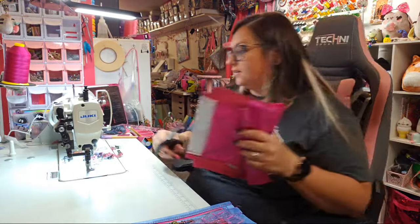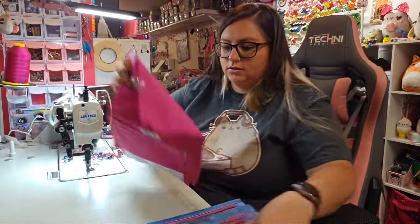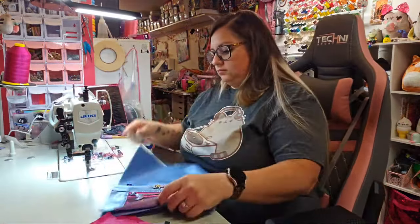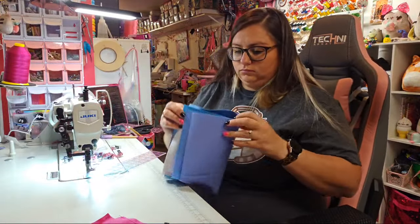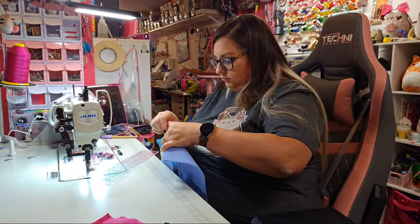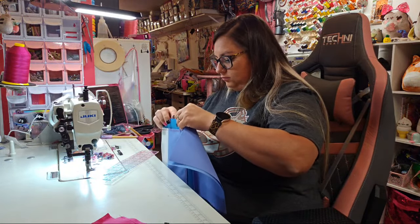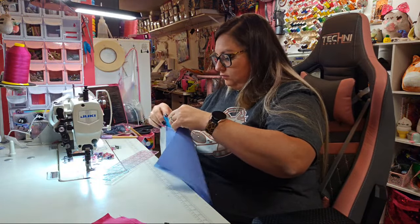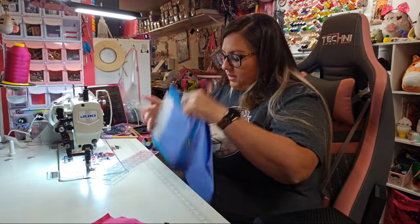I love these Kai scissors so much. Use my hands today.